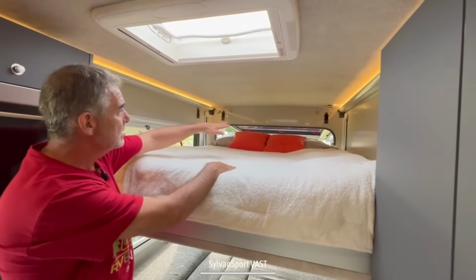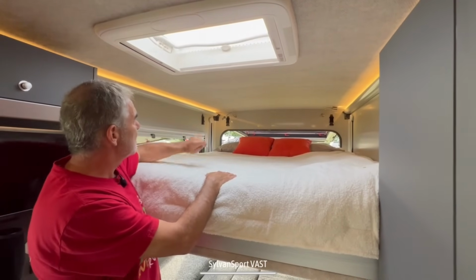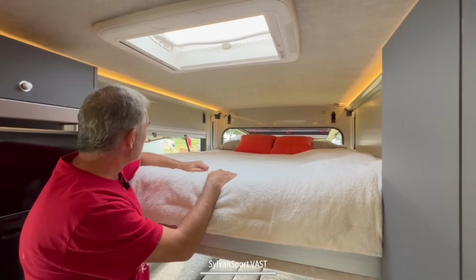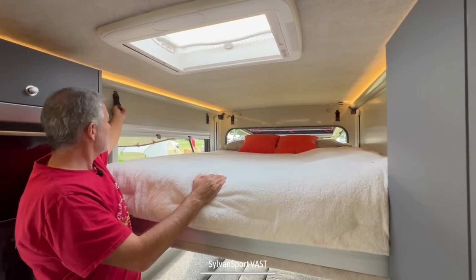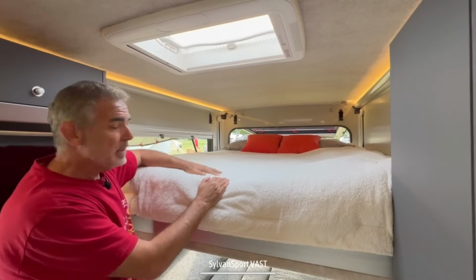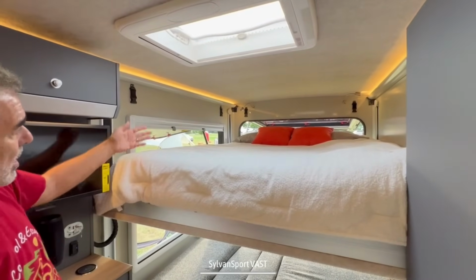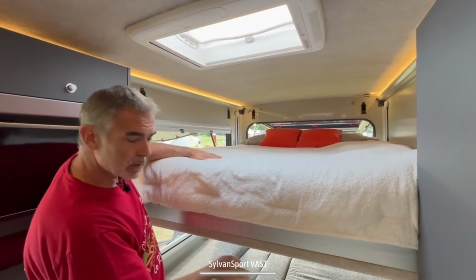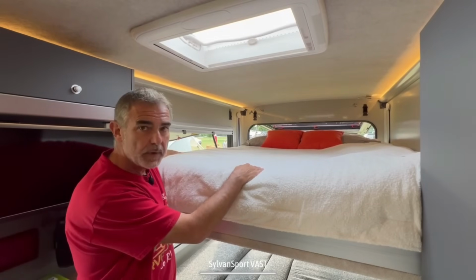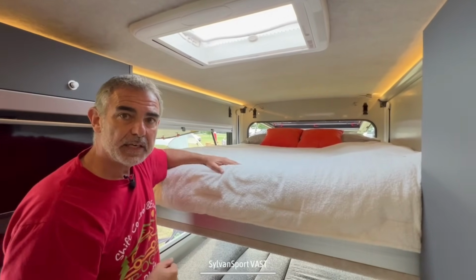You'll notice at the head of the bed up there, you've got a couple of reading lights on each end. And you'll also notice that there are these little clips. There's 4 of them, right? 2 of them over each window. And so they have some netting that pulls up from down below and covers the entire window openings, so no one's going to be rolling out of bed in the middle of the night and falling out a window. Really smart design, just in case you have a couple of kiddos with you.